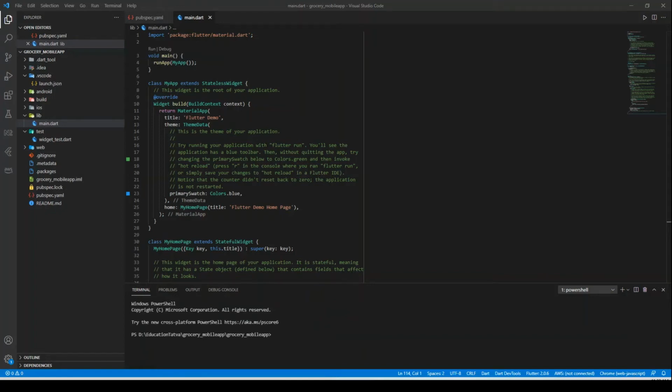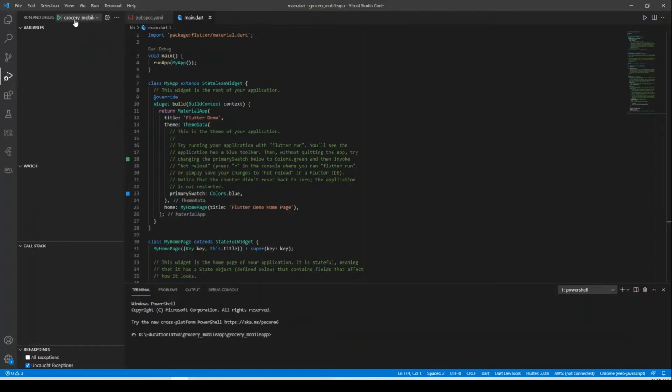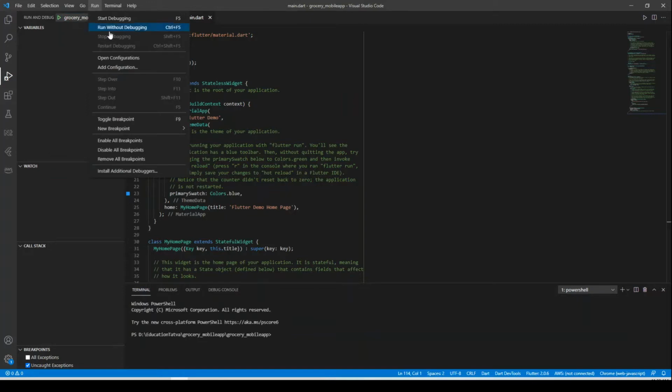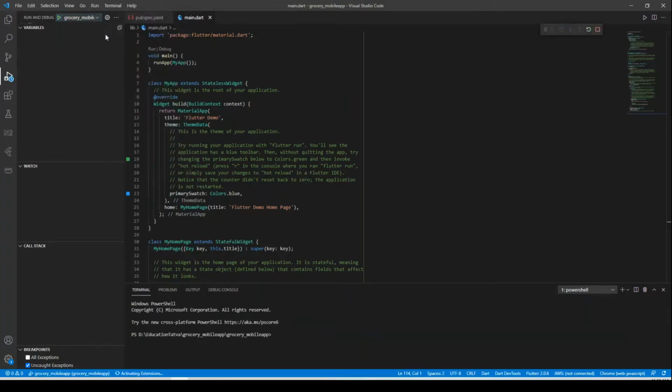Today we are going to talk about the next part of this application: how to run this application on an Android emulator, and then how to set up the next thing related to our actual application. So for that, let's look at this option. From here you can start this. The other option for starting it in an emulator is to run without debugging.